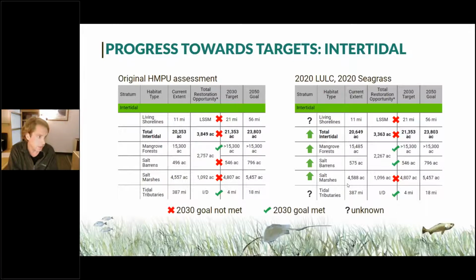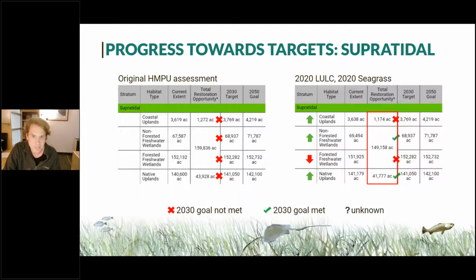intertidal habitat. It's not a heck of a whole lot. I mean, we're increasing by a couple hundred acres in some cases. And again, this is just the 2020 update. I know as Gary is going to report, there's other projects in the 2021 database from the restoration projects that are being tracked that can provide alternative assessments of how these updates have occurred. But generally, according to these layers, we're doing quite good with intertidal habitat.